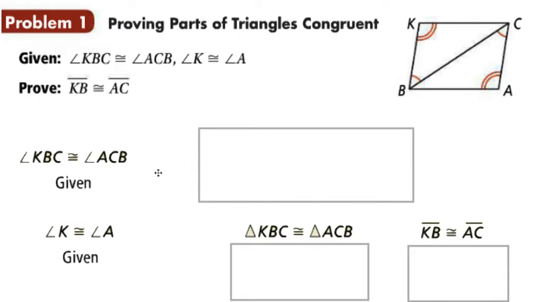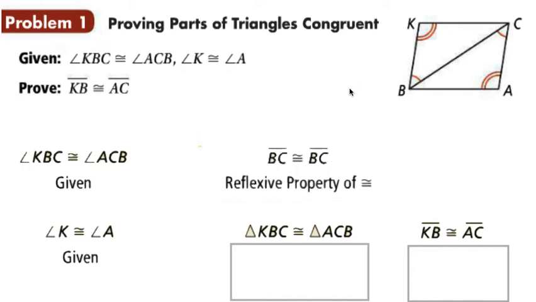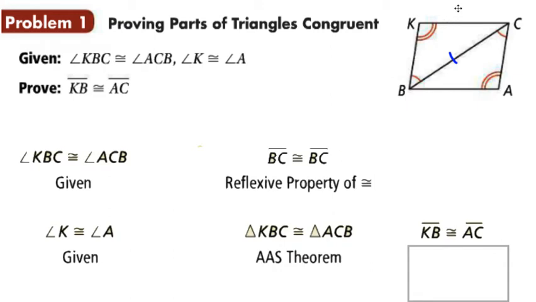Well, we only need one more piece of information to prove that the triangles are congruent, and that is a side. We have 2 angles here. So if we can get a side, either angle, side, angle, or angle, angle, side, we can prove that those are congruent. By now you should be able to see that if we just say BC is congruent to itself, since that is shared by both triangles, that would be the reflexive property of congruence. And so now we could say that triangle KBC is congruent to triangle ACB, and that would be angle, angle, side is our theorem.